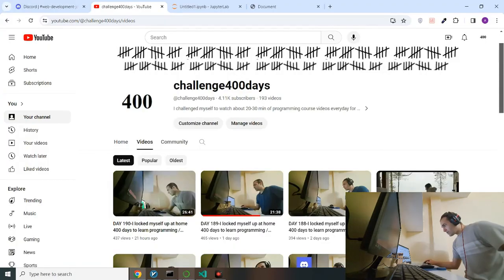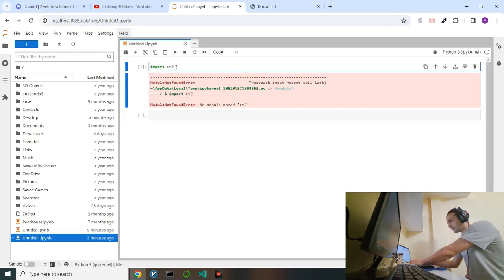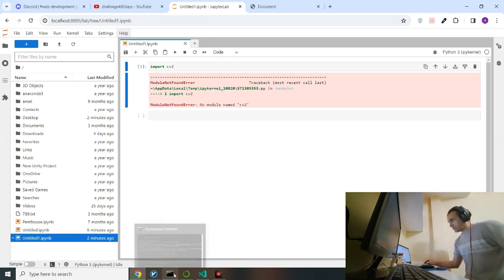let me show you. I tried to import the CV2 library, but when I press Shift and Enter and run this cell, it gives me this error: no module named CV2. So the problem that I have right now is, I searched on the internet and found a solution, and some programmers told me that I have to install this package first, so I installed it.